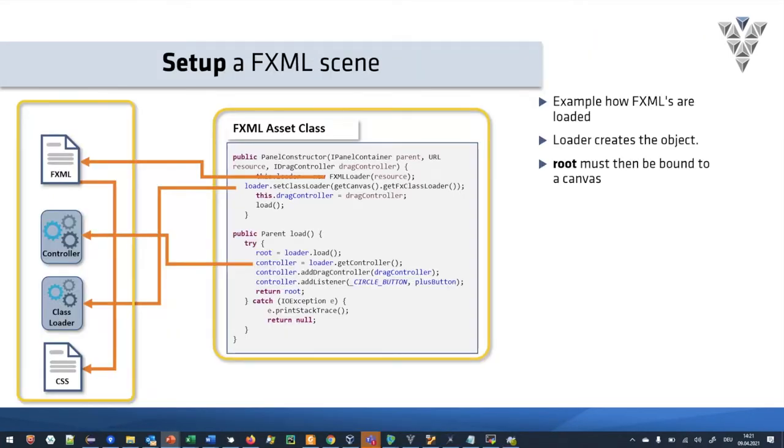So now we're going more into the implementation phase. You have just seen the FXML file, how it is described. While CSS, I don't need to show you, you all know how a CSS file looks. Maybe later we can have a short look at it. And if you have interactive objects inside or want to address a certain object inside your FXML graphics, you have this controller class that can be generated from Eclipse out of a FXML file.